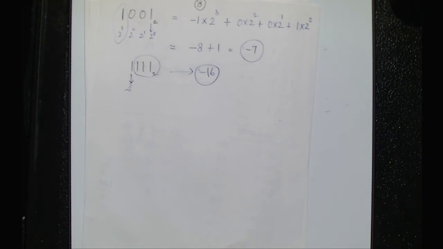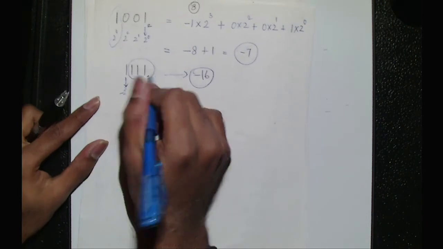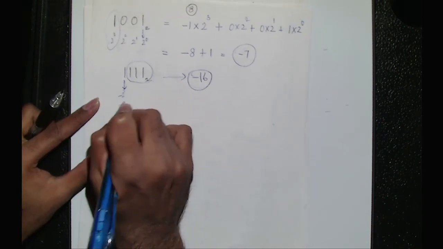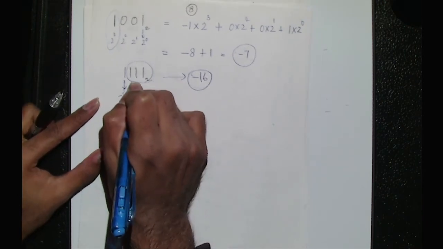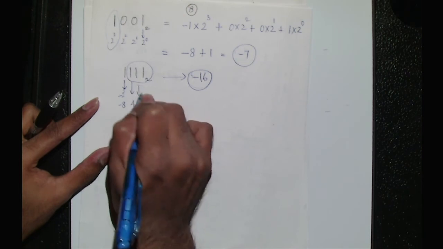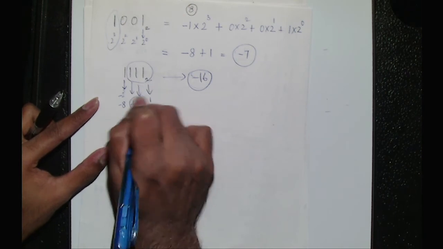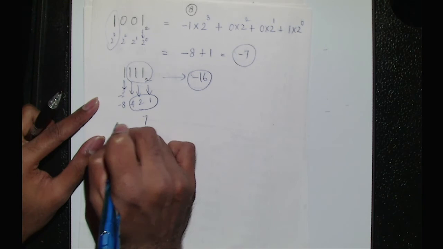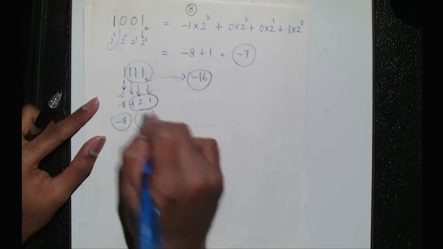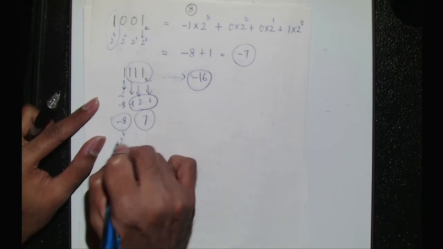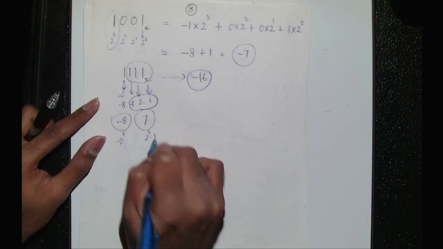Or in other words, if you add this, it is nothing but -8. And if you add these things, which are nothing but 4, 2, and 1, all of these added together give 7, and this is -8. This is 2 to the power of 3 minus 2 to the power of 3, which is nothing but 2 to the power of 3 minus 1.